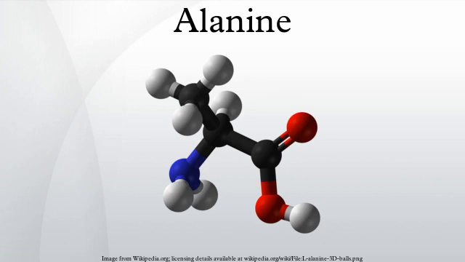Link to hypertension. An international study led by Imperial College London found a correlation between high levels of alanine and higher blood pressure, energy intake, cholesterol levels, and body mass index. Link to diabetes. Alterations in the alanine cycle that increase the levels of serum alanine aminotransferase is linked to the development of type 2 diabetes. With an elevated level of ALT, the risk of developing type 2 diabetes increases.